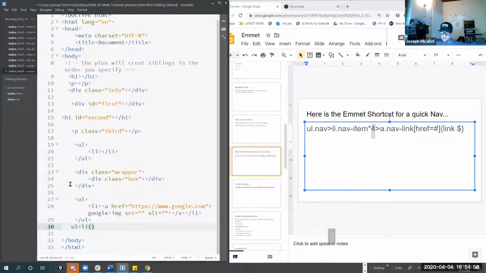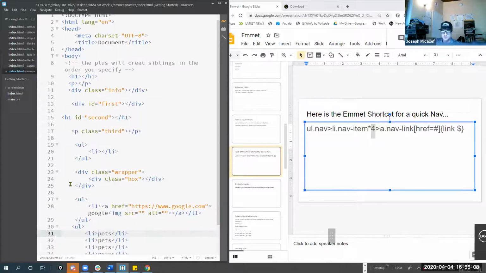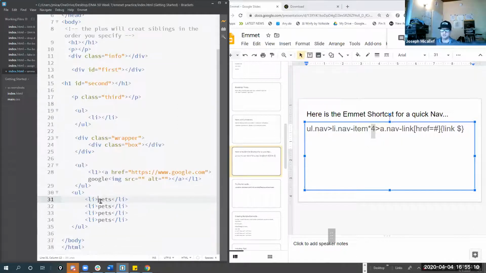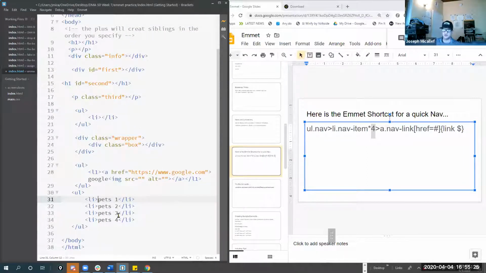So I can say something like pets, and then add the multiplier here. And what that does is it gives me a list, but it gives me content inside the list. And then the other thing I can do is at the end of pets, I can add a $ sign. And what that will do is actually number that out. So now I hit tab, and it says pets 1, pets 2, pets 3, and pets 4.